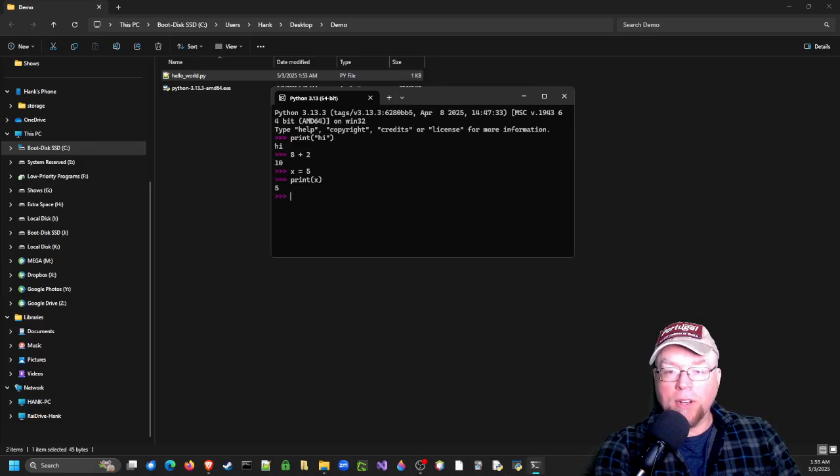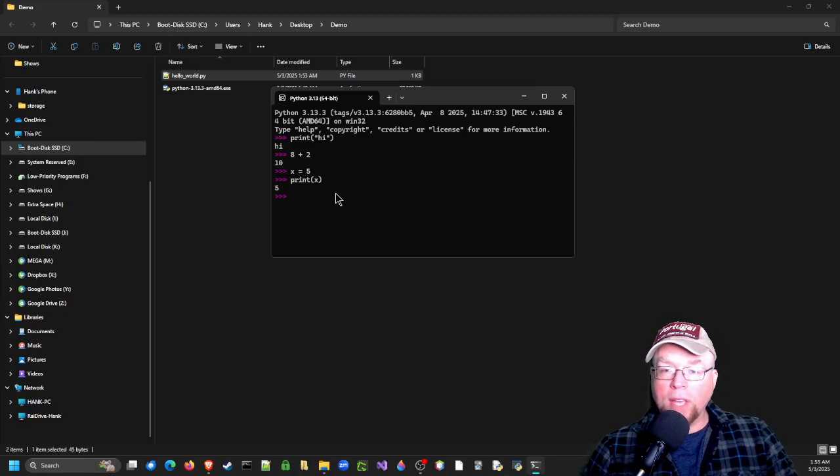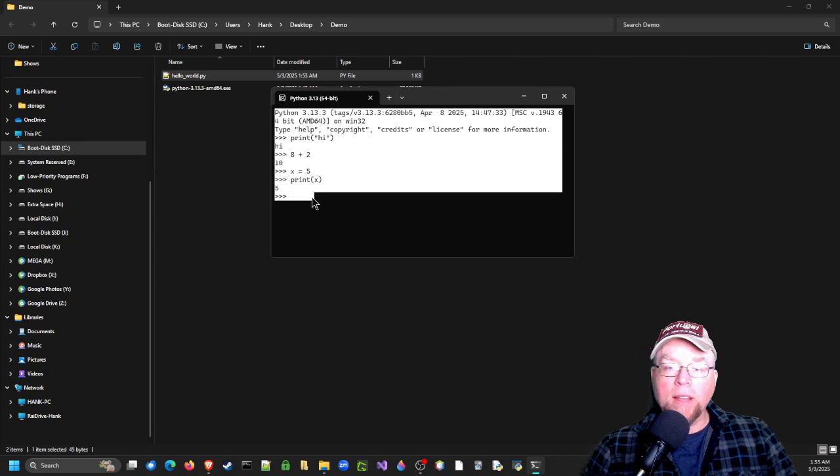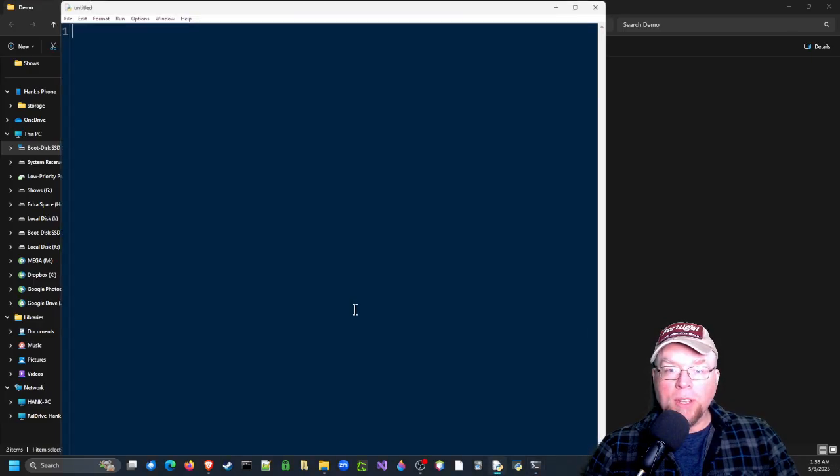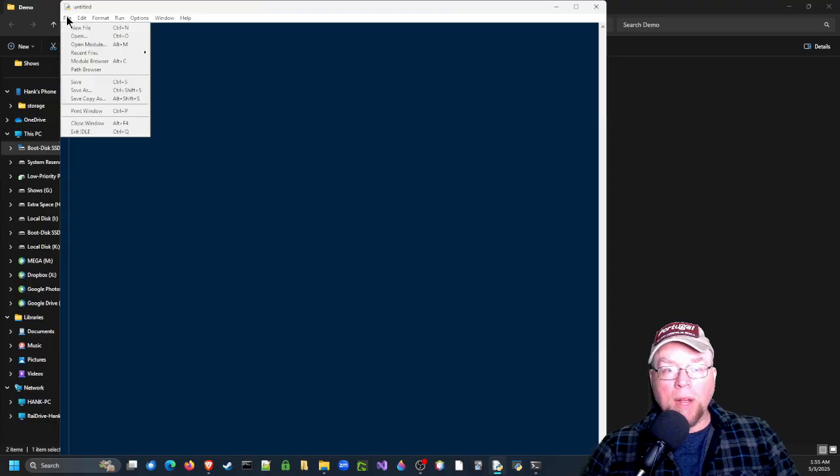We can even define functions. So anything that you can do in Python, you can do here. It's just this is temporary. This is for trying things out. This doesn't create the actual program. So this isn't what you'd be trying to save. If you wanted to save stuff, then you've got to go back and use IDLE to create your Python source code files, your Python scripts.